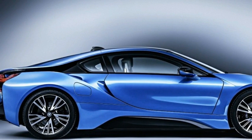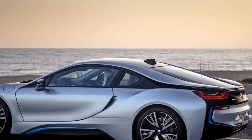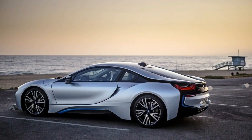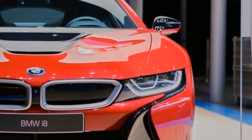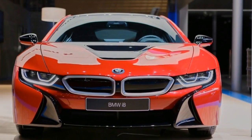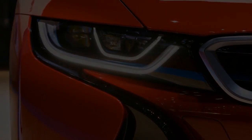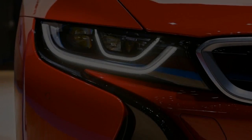The i8's interior is far less avant-garde. The seat layout is predictable, sans the raw fiber-impregnated plastic and unvarnished open-pore timber surfaces of its i3 little brother. Despite unique touches, the cowl over the instrument panel behind the wheel has only one open top. For instance, the i8 is still much more recognizable as a BMW from behind the wheel than is the almost Scandinavian austerity of the little i3's cabin.